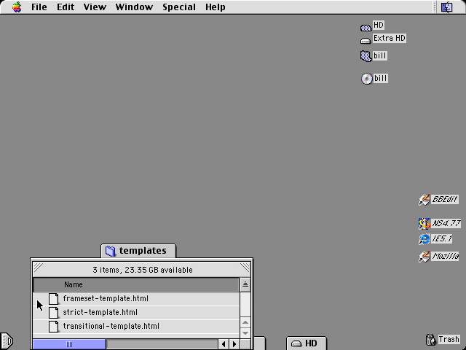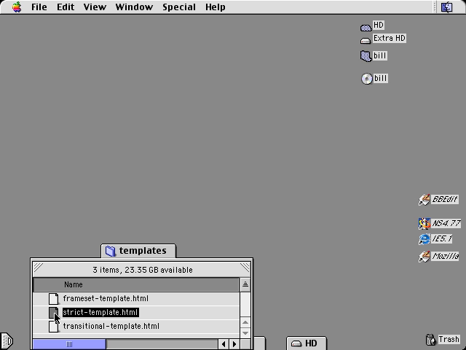And so when I start a project, I create the overall look for the website or however I'm going to do that. And then I create templates for the different types of pages that are going to be on the website. So in this case, for our course, I've created some templates for each of the different DTDs that we've been talking about. Now, most of the pages we're going to create are going to be using the transitional DTD. And so here's a transitional template.